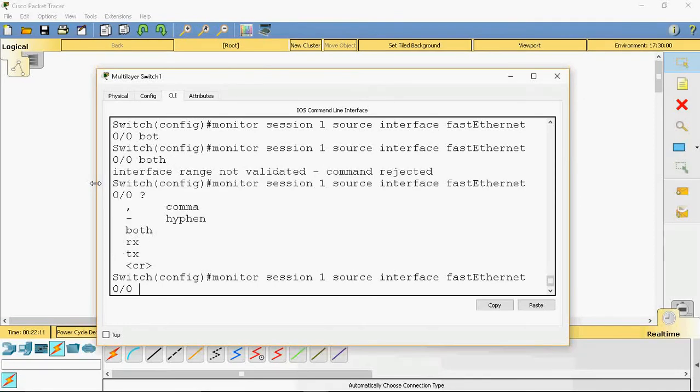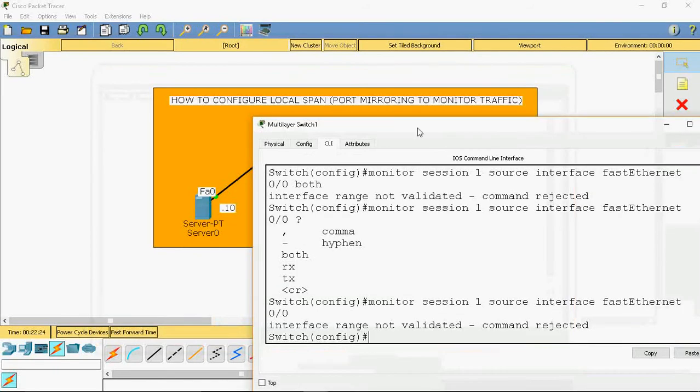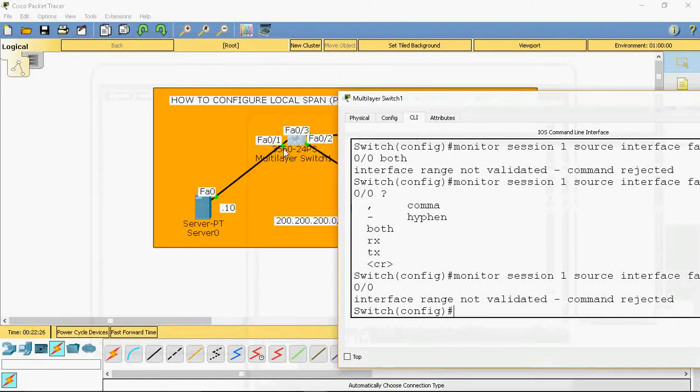Okay, the syntax is wrong. By default it's on both, so you need not give anything. I gave the interface port number wrongly. The interface port number is FastEthernet 0/1.